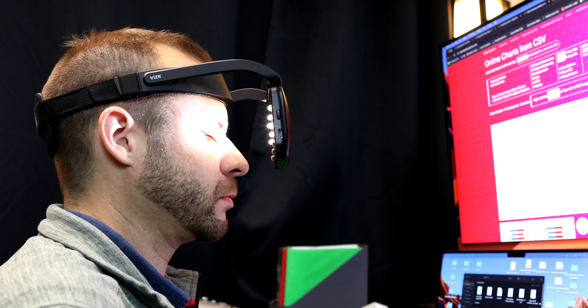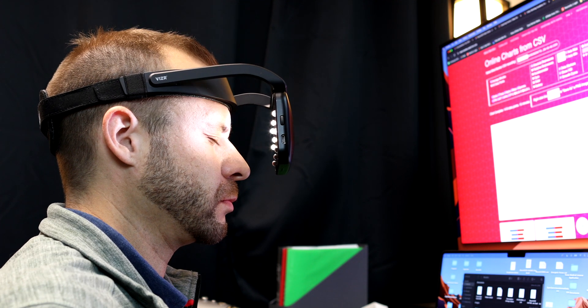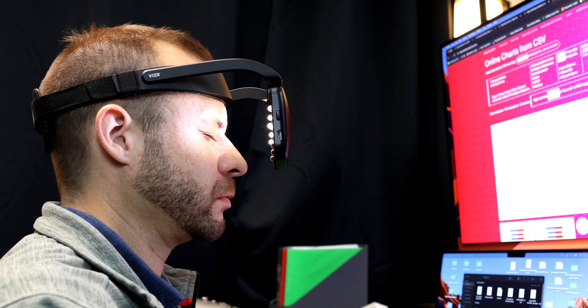Overall, because of the entertaining nature of the light show, the great music, the modern app, and the lower price, NeuroVisor is the obvious choice for me that I want to use to maintain my brain health longevity. As I age, I want to be using these flickering lights at least twice a week to give my brain a workout and potentially activate my brain's immune system so it clears out pro-inflammatory plaques that might be forming over time. I think using this along with something like red light therapy will ensure that my mind stays sharp and that my mood and motivation levels stay high.